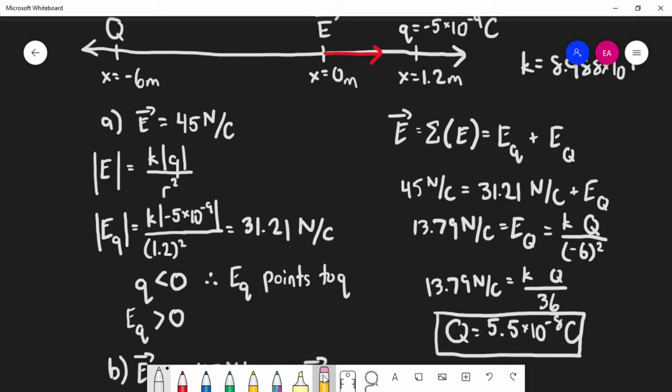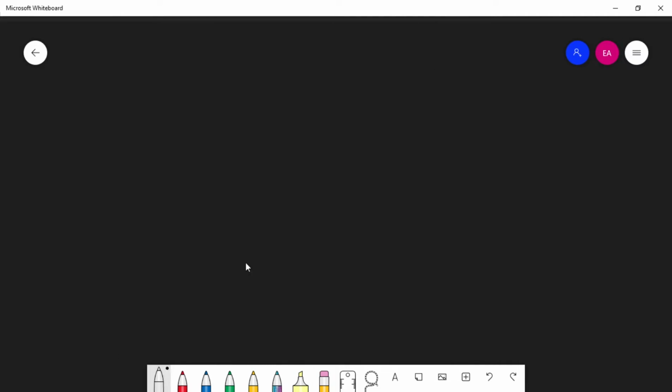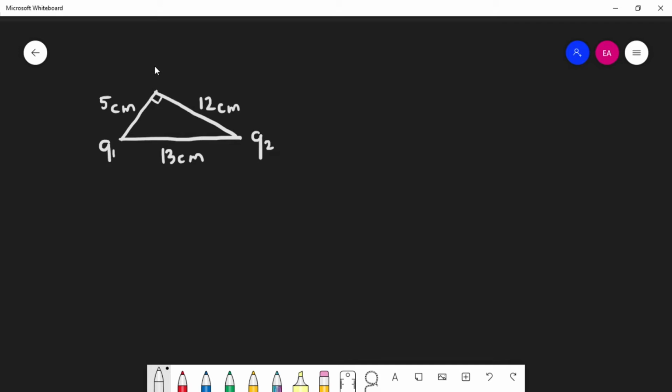First, let me erase my canvas. There we go. So the problem is as stated. Two charges are placed as shown in the figure. Let me just draw the figure right here. This is not drawn to scale, everybody. So this is 5 cm in length, 12 cm in length. This is a right angle, and 13 cm in length. There is a charge Q1 here, and Q2 here, and this is point P with an electric field going straight downward with the magnitude and direction E.